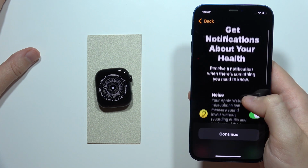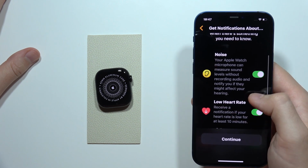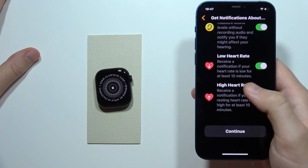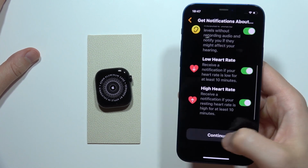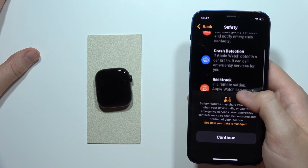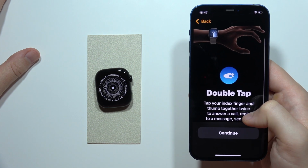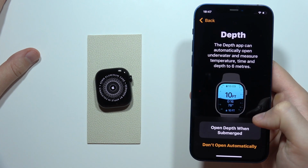Now tap on it, and here you can get the notifications about your health. So for example, about the noise environment, the low heart rate, the high heart rate. So if you want to, I mean, it's really useful. So I would actually stay with these features enabled. So click continue. And here we can find the emergency SOS, car crash detection, and the backtrack. So click continue. Now we got all of these gestures, like the double tap, and that's how it actually looks.